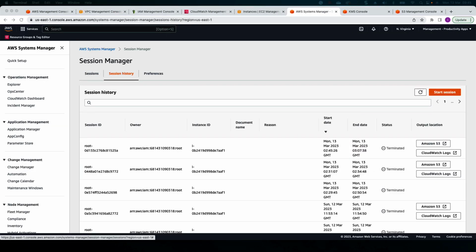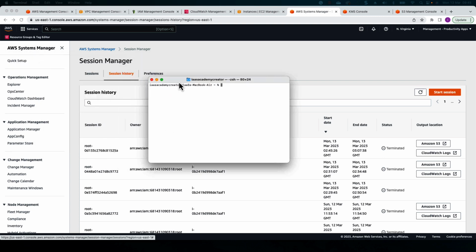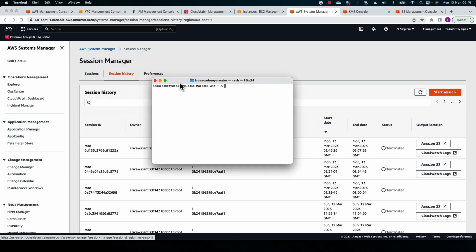Now, the next thing that we need to do is actually go back into our terminal window on the local machine. So on a Mac, you use the terminal. On Windows, you'd use the command line interface or the command tools. And you will be using the AWS command line interface in order to basically set up a session to your server. So what we're going to be doing first, as a precursor to actually launching our RDP client, is running a command that will start a session with our Windows server.